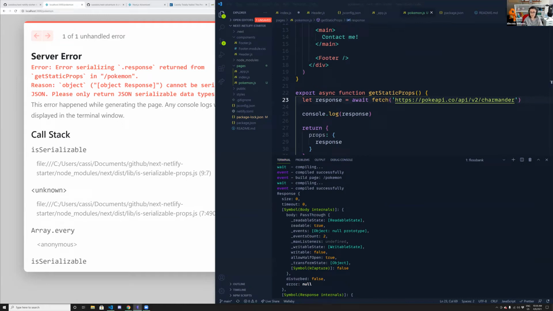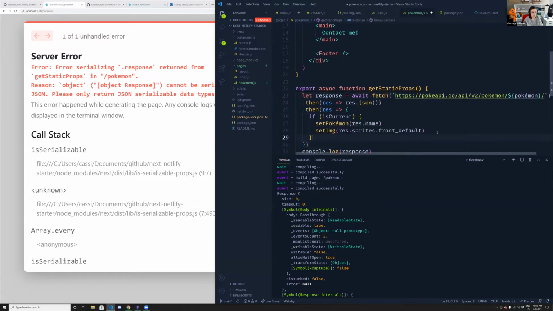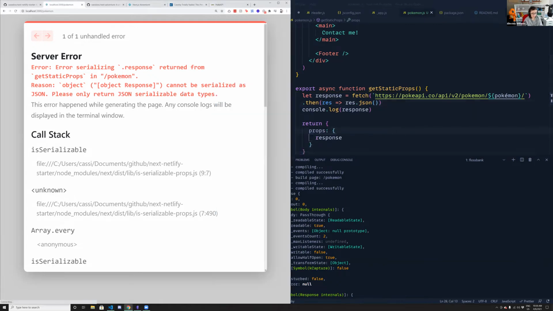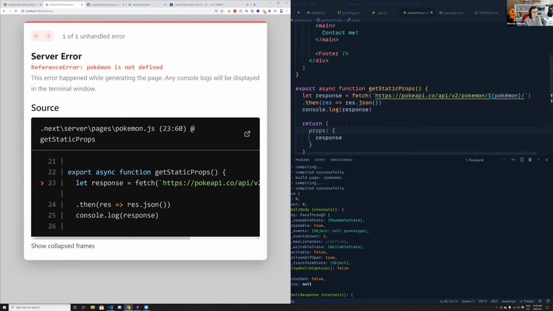One second. I think I have it written down somewhere. I'm just going to copy some of this really quick on my monitor and then paste it over here. Okay. Now, if I were to do a response... okay, Pokemon is not defined.